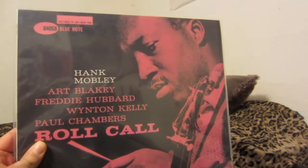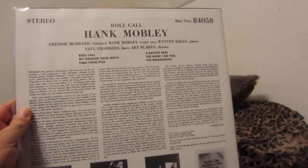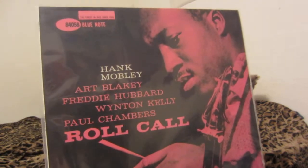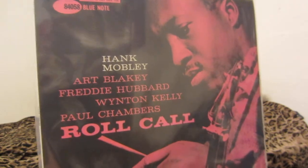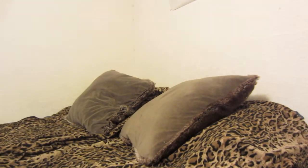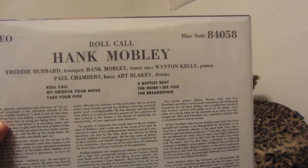Hank Mobley's Roll Call. This is a Classic Records reissue. I did not keep this sticker with this one for whatever reason. Originally when I started buying these records, I thought, oh, I'll only buy the audiophile labeled ones, like Analogue Productions and Classic Records, Mobile Fidelity, and I soon found out that I couldn't afford it. It was just way too expensive. But this has been faithfully reproduced with, I think it's the Stanton jacket.